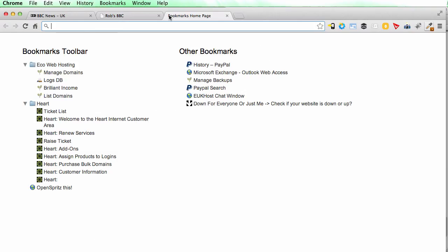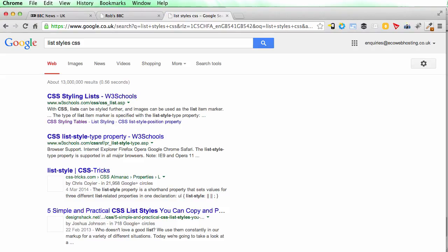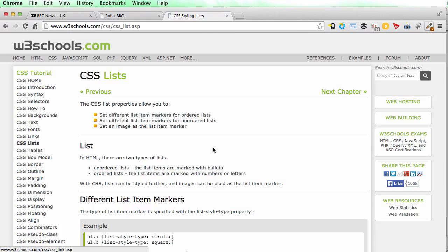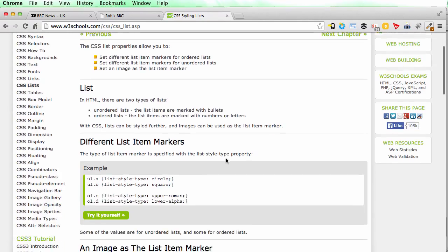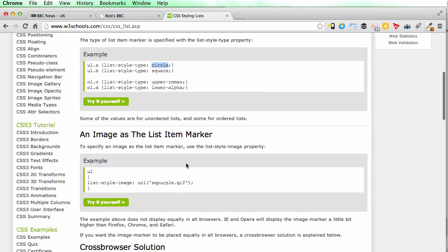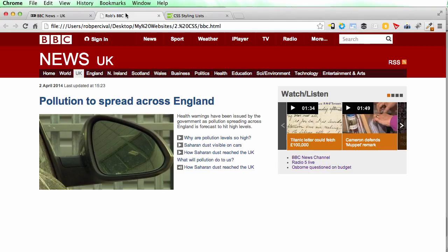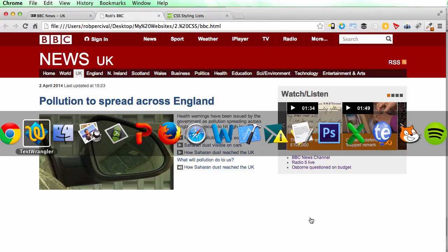Okay, so if we search for list styles CSS, it'll take us to W3 Schools. With any luck, you may have had a look at this already if you were looking further at our list styles. But we've just used the list style is none option to take it away. There are various other ones you can use. So circle is the default, square is another option, and various other options. What we're going to use here is this one. So list style image, and then you can set a URL as being your actual list image, which is quite nice for what we want to do here.